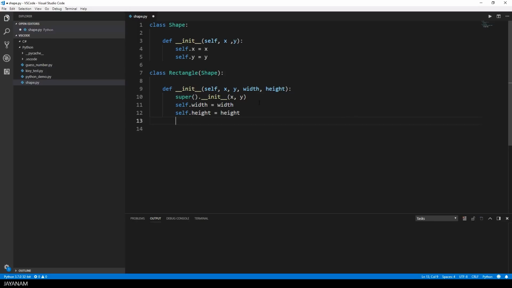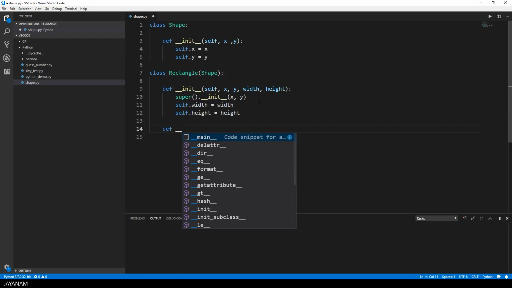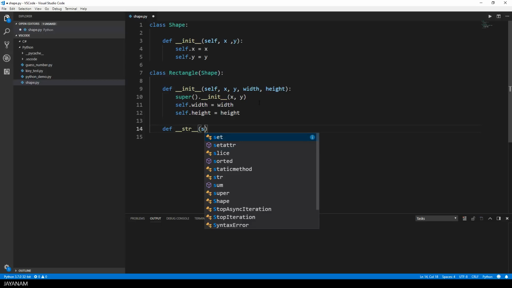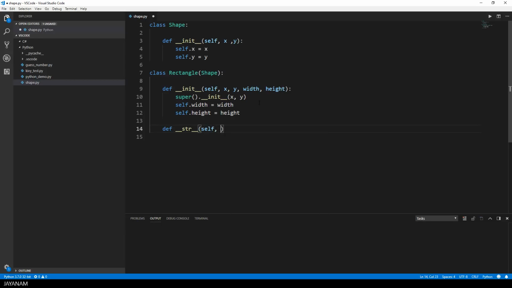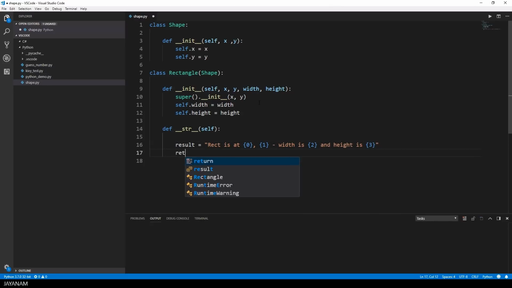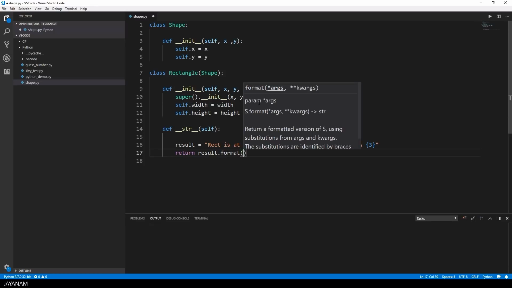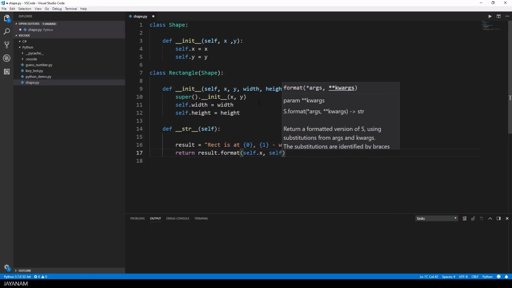Okay, the last thing that I want to add is a new method that returns the object, or better to say the information that is stored in this object as string. This method has a special name, two underscores, str, and again two underscores. It is comparable to the toString method of Java or C#. In this method you build and return the string that is used when the object is converted to a string. What happens, for instance, when you pass it as a parameter to the print function. I will show this in a minute.